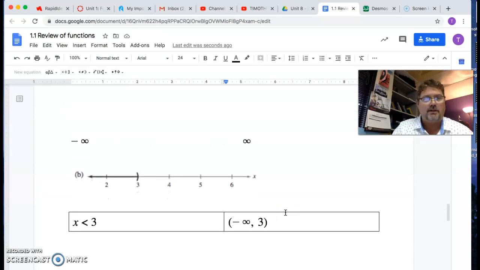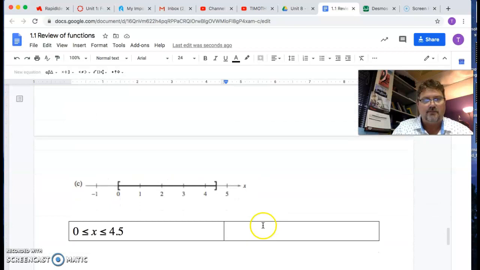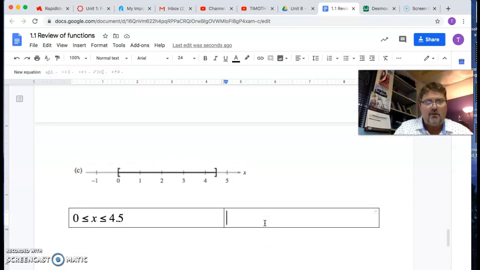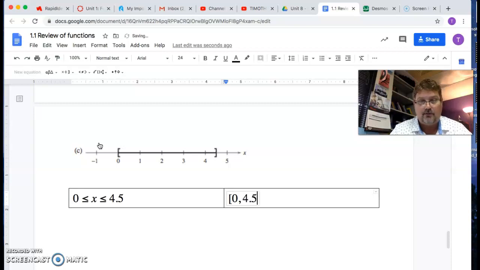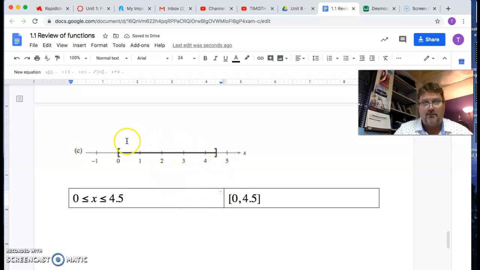And we'll do one more real quick so you get this down pat. Now I've already got the inequality written right here. This is the closed set, and notice it includes from 0 to what looks like 4.5. That's what I put there. And if you saw it in inequality form, it would be written that way. This is a really good one for interval notation because it's really quick. So we'd have bracket, 0, 4.5, close bracket. So that is how you would write that in interval notation.